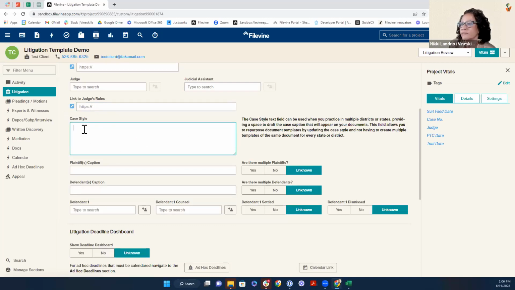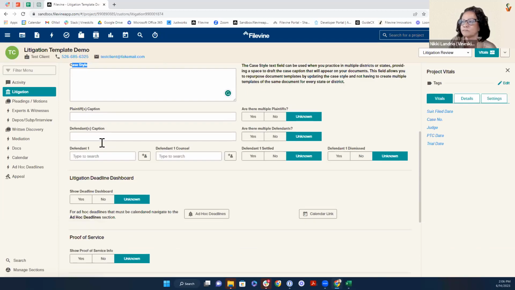There is a case style field here. The way that we've utilized this and users have found helpful is a good example would be if you have a notice of appearance and the content of that notice of appearance is the same no matter what jurisdiction you are filing in or practicing in. So instead of having to have several versions of that same notice of appearance, you can enter your case style here and then use this case style field selector in your documents. So then you're limiting the number that you have to generate and just limit it down to using the case style as a field selector when that document generates.